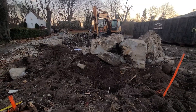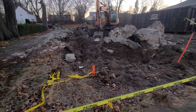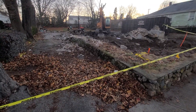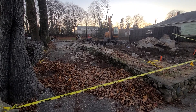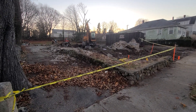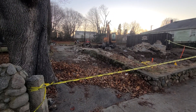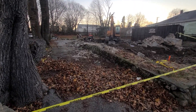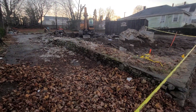It looks like they're pretty much done now. I'm interested to see how long it takes them to build something. Obviously there's nothing left — just the foundation to clear out. It's all stone. The house burned down; hopefully nobody got hurt. It had been sitting for about a year undemolished. I saw the excavator yesterday, so I took some photos right before — within an hour of being out here when the house was still complete they were starting demolition, so I got there just in time.